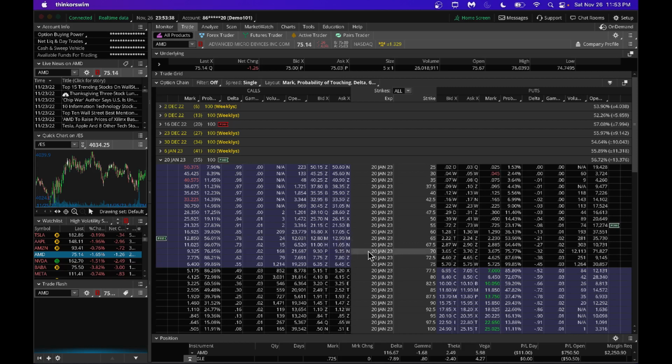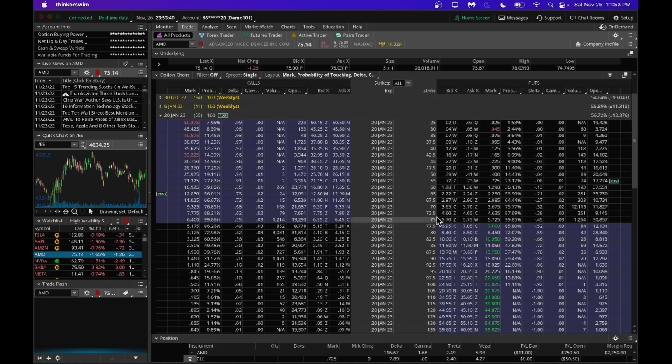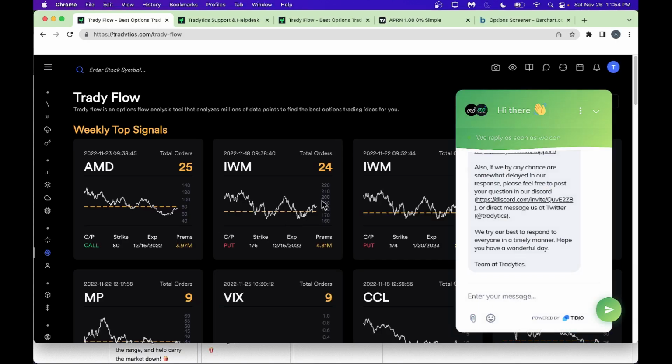You could also look at highest open interest here. Look, 75, at the 75 strike, there is a nice open interest right here. You could go here and buy this, with a lot of smart money flowing into the $80 contract in the previous December 16th. You could place your bet right here. There's also good money here, so make a play here. And you could see we got some more things going on here.